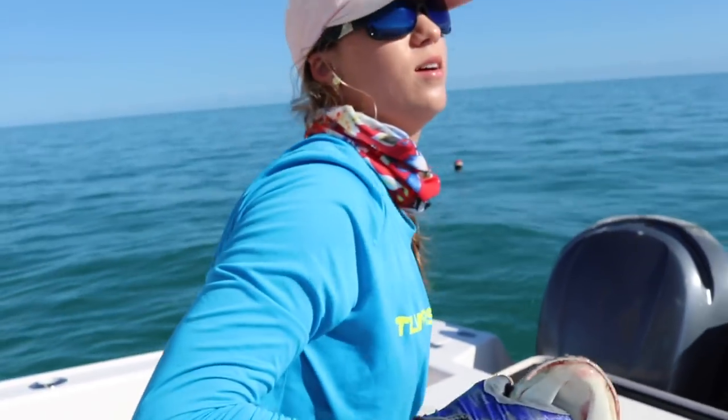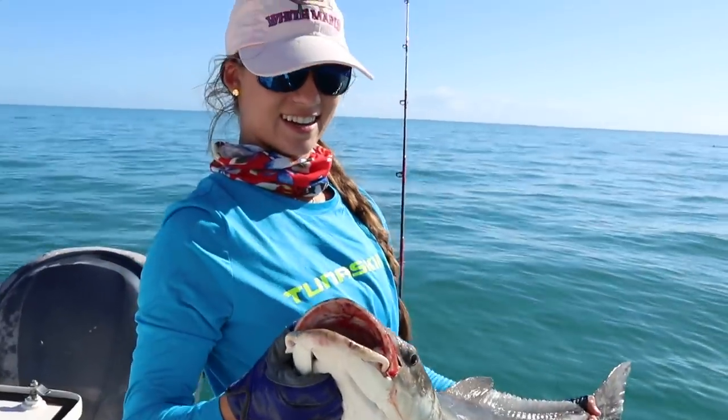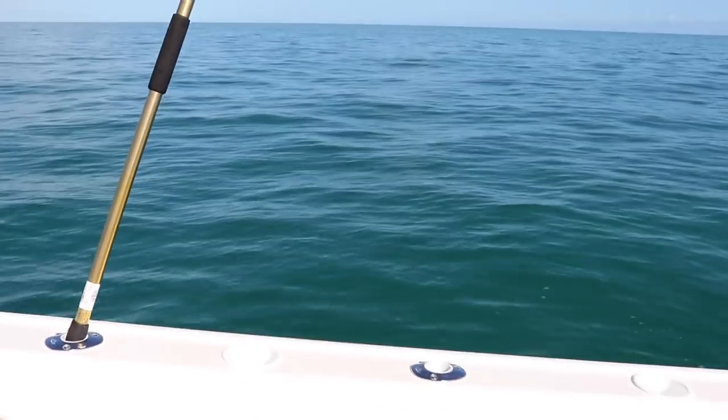Literally caught this guy while I was laying the bait out. Closed the bale and I was like, holy cow, I got a reel. Yeah. There he goes, he just swam right under the boat. See ya.